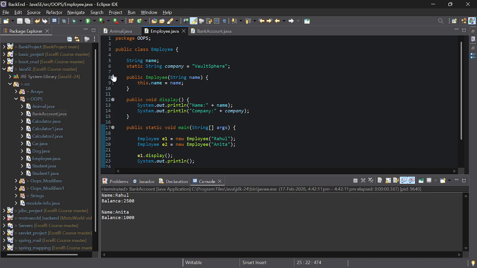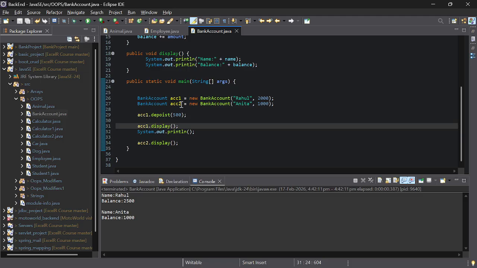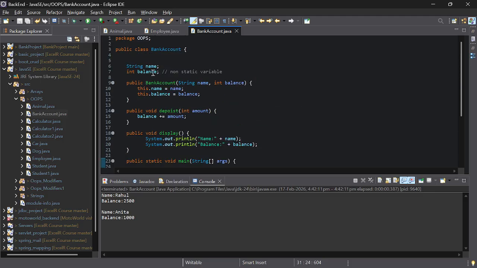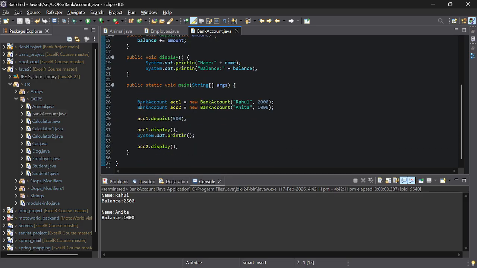These static members are loaded into the static area when the class is loaded. Whenever the class loads, those static members are loaded automatically, whereas non-static members are loaded into the heap area whenever the object is created. Okay, this is a point you have to remember.